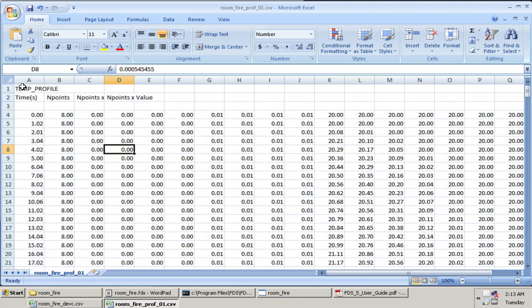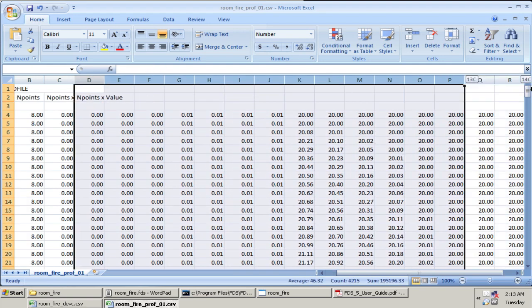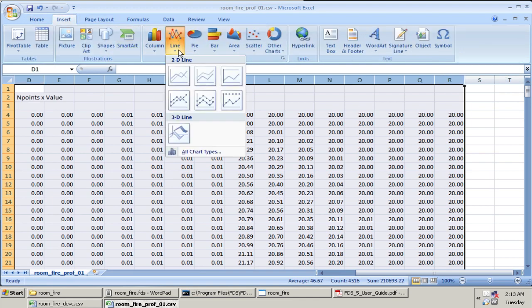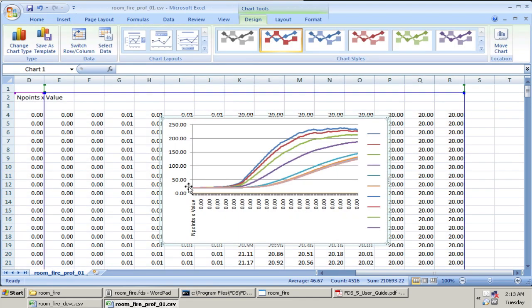What I have here is a column of time, the number of points, which is the number of grid points in the solid phase gridding, and then endpoints times depth, and endpoints times value. If I highlight all of these columns and plot them, I will see temperature profiles at various depths inside the wall.